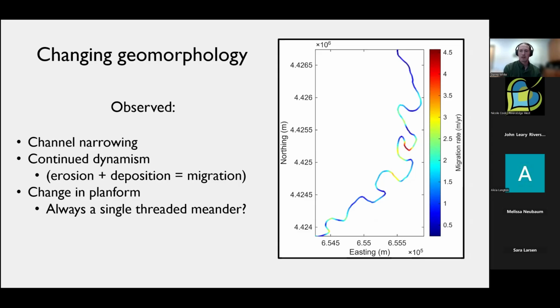We've also seen shifts in plan form, though the river has remained a single-threaded meander throughout our study period from about 2000 through 2024. For this analysis, I used RivMap, which is a MATLAB tool, to do the migration analysis, but there are several other open source tools to do similar analysis, including AMM, which is an ArcGIS toolbox, and ARCAT, which is a Riverscapes Consortium tool.